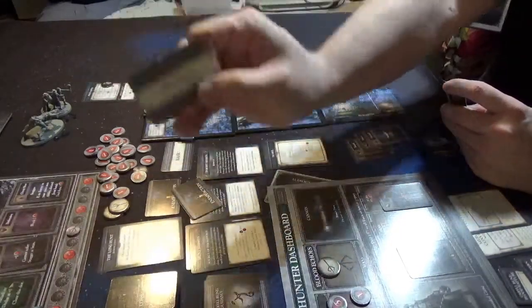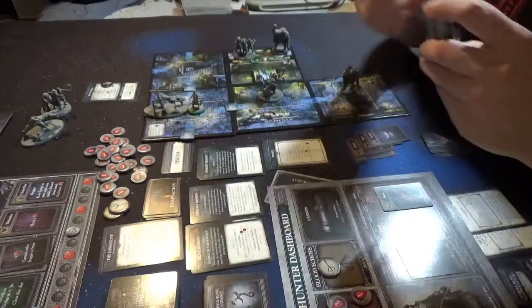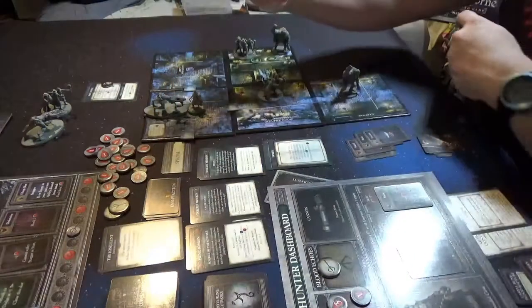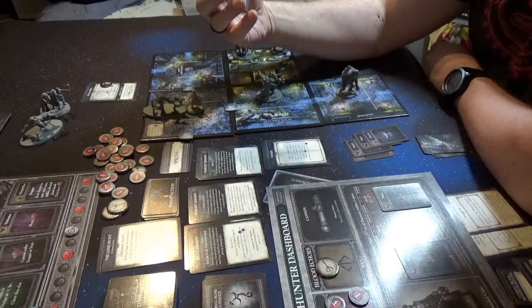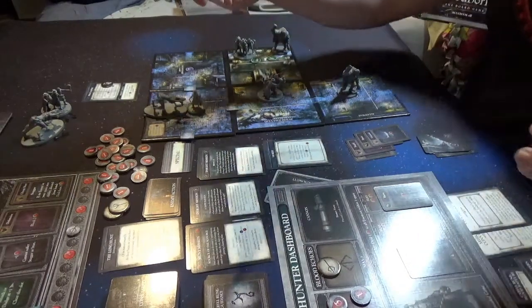So, special attack. The special attack is not changed. Its ability attack is changed. So, since this is the first time we've encountered one of these guys, give you guys a chance to take a look here. Combo Slash, 2 speed, 2 damage. Even if this attack is dodged or staggered, the hunter must dodge 2 or suffer 2 additional damage.